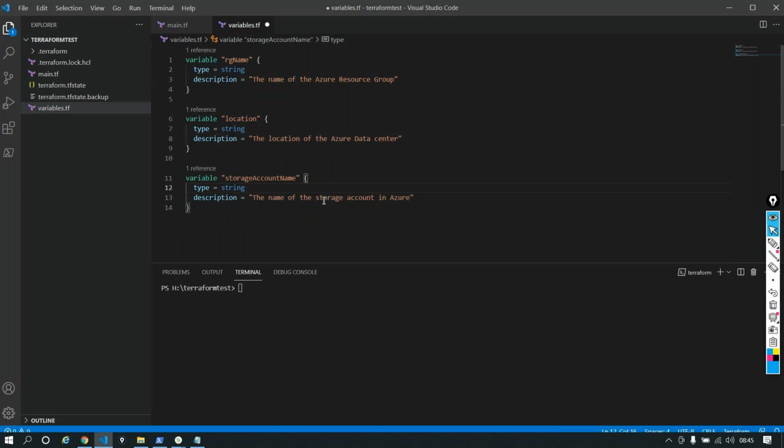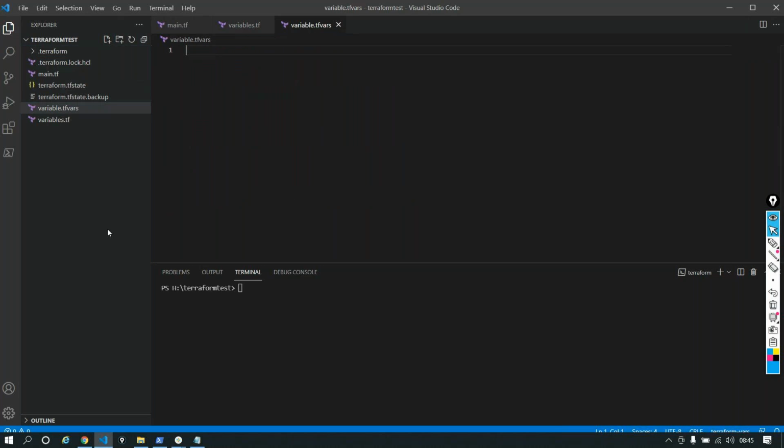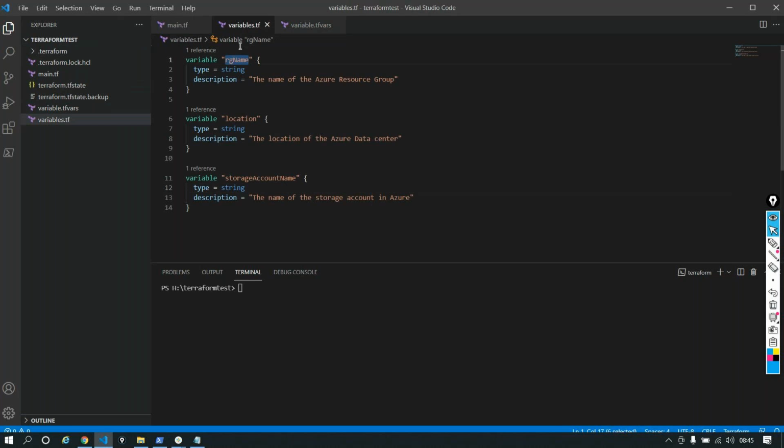Rather, let's maintain another file called variable dot tf-vars, which I am telling Terraform that I have, and the values of which I'll declare here.